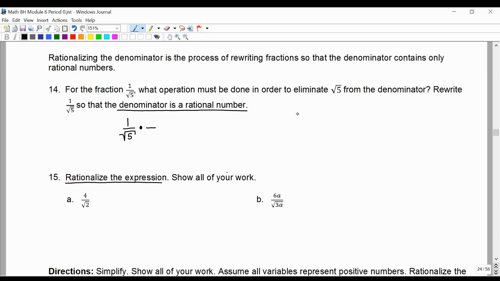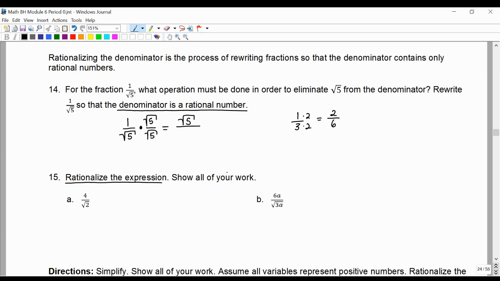This is what we do when we have, let's say, 1/3. When we want to get a common denominator, we make it into 2/6 because we multiply the top and bottom by 2, and 2 over 2 is technically 1. So this is just changing the appearance of the fraction, but it's equivalent to what it started with. We're going to do the same thing here, but we're going to pick something, and that something is always going to be the irrational part of the denominator to multiply the top and bottom by. 1 times root 5 is just root 5.